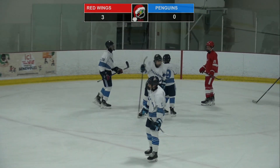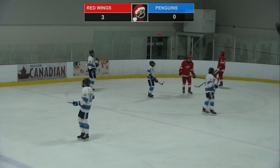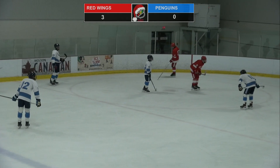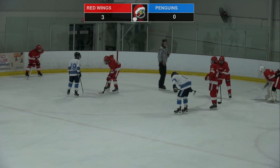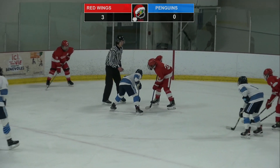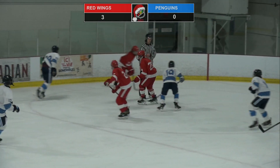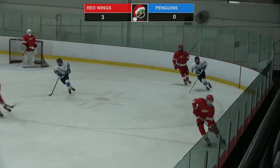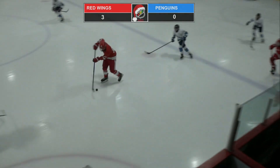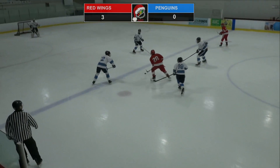Really elusive play there by number 12 on the Penguins — basically splits the D. If he had kept to the center of the ice, it was just unfortunate. He had so much speed that he ran out of room the closer he got to Devin Madden. The defense did a really good job pushing him closer and closer to the goal. But in tight like that, you want to make sure your goaltender has room to breathe. You have a very calm goaltender, thankfully, in Devin Madden for the Red Wings.